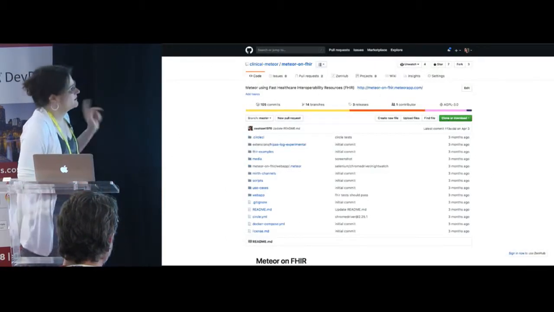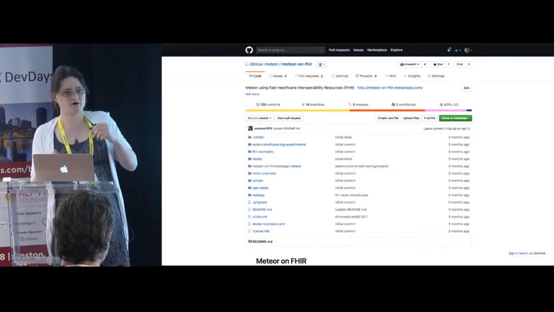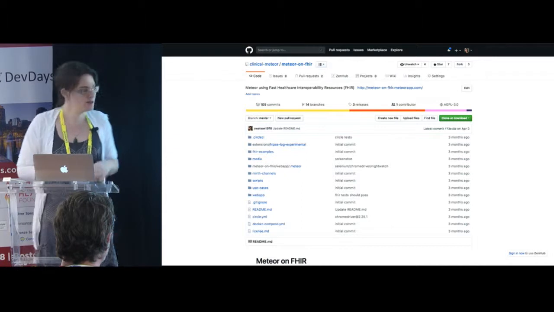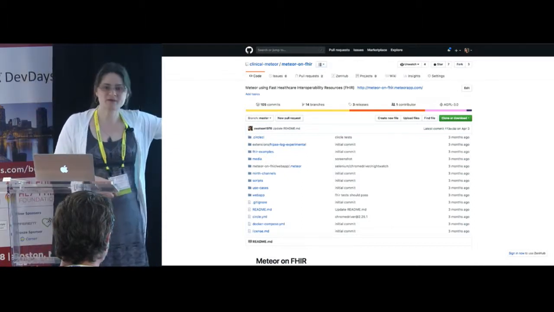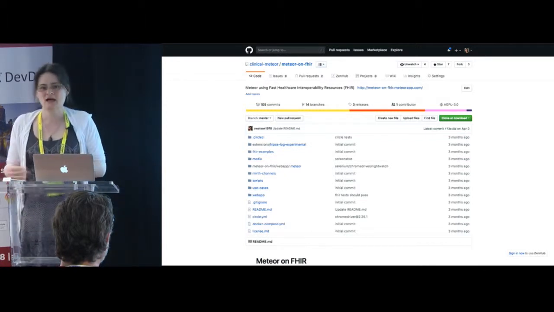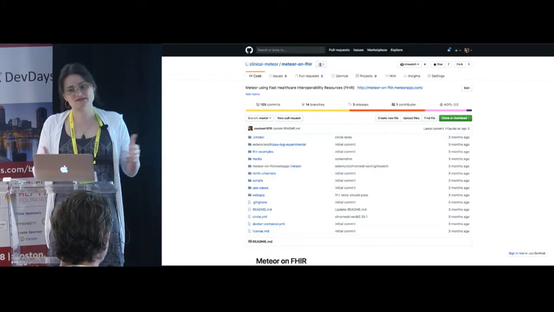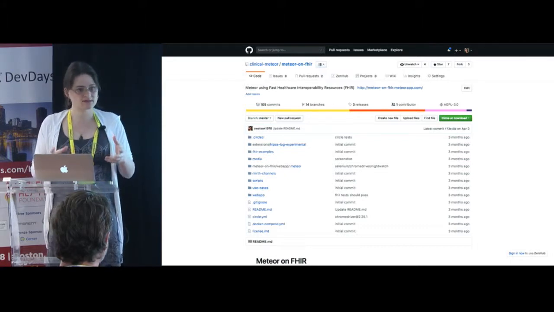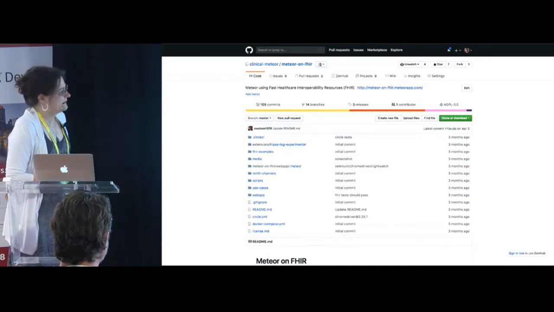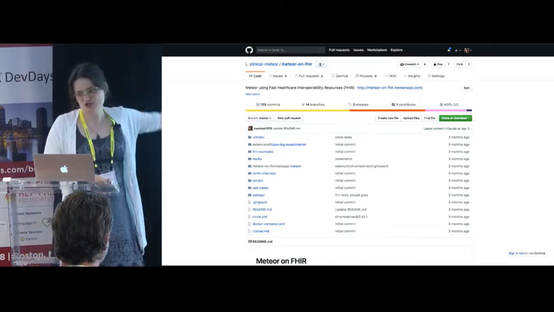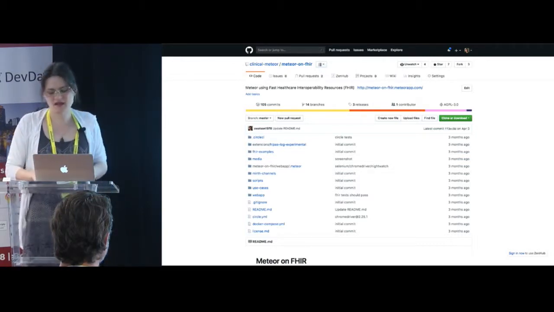And then the Meteor on FHIR project is where we recommend on-ramping. We keep this under QA, and so it looks like it was last updated 3 months ago, but that was our last release. And we're quickly approaching version 1.0. There's going to be a desktop app that we published that has a bundled continuity of care document viewer in it. And if you get into the branches, you'll find all the latest releases and the latest work.